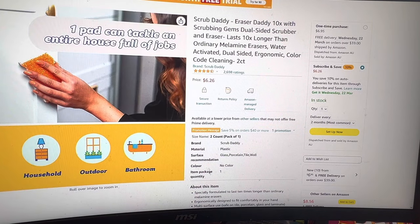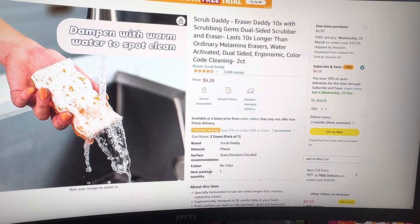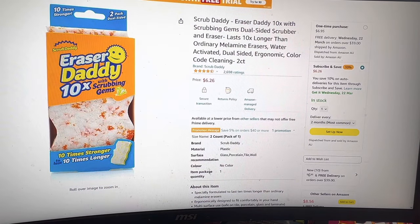If you guys have used magic erasers, hopefully you like them because I do. Super for getting just stubborn marks off. Wow, this one, yeah, this is a definite. I'm going to get a pack. How many is in the pack? 2. I think I might get 2 packs of those.